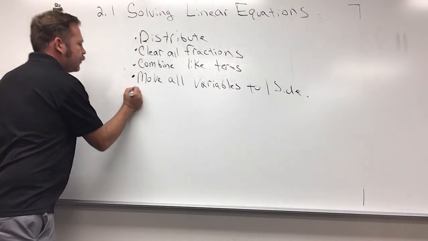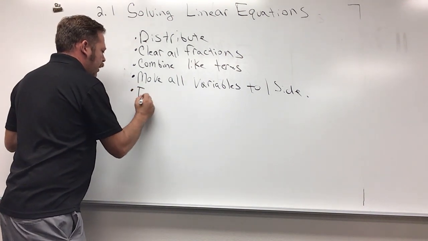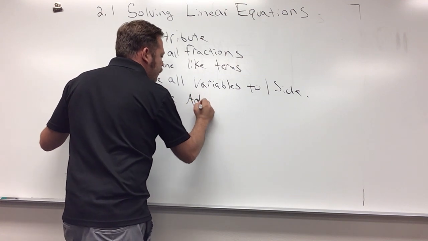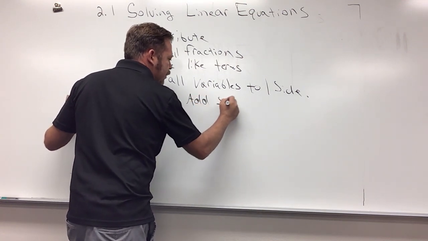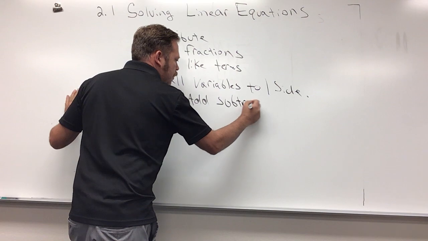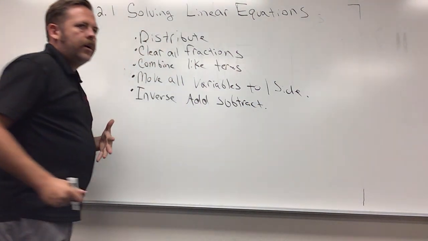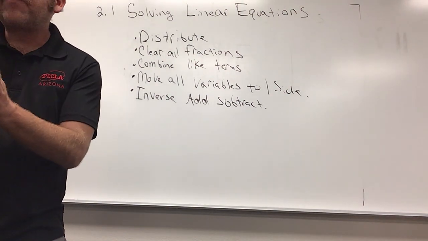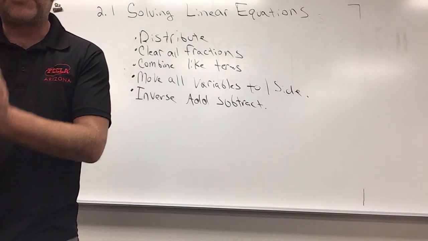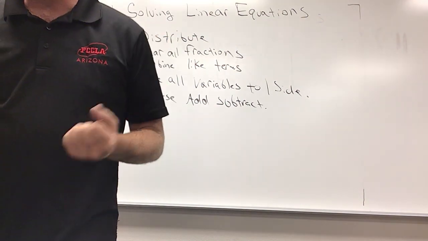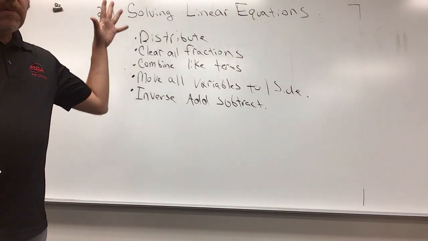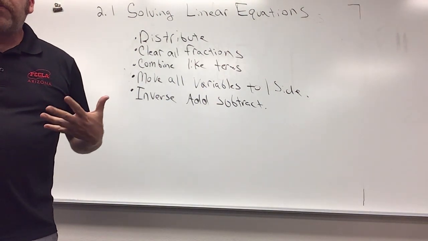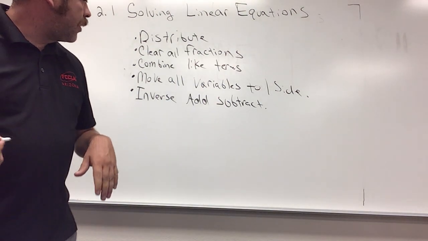Then, inverse add, subtract, which is like the opposite of adding is subtracting. So if it says plus 3 on one side, you want to do the opposite, which is subtracting 3 on both sides to get the variable by itself. Writing these out might not make the most sense, but when we go through a problem, you'll be more comfortable with it.